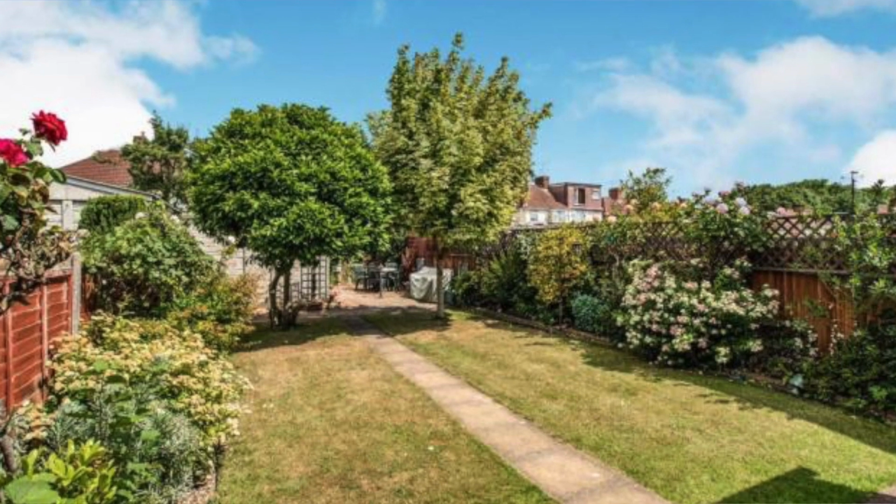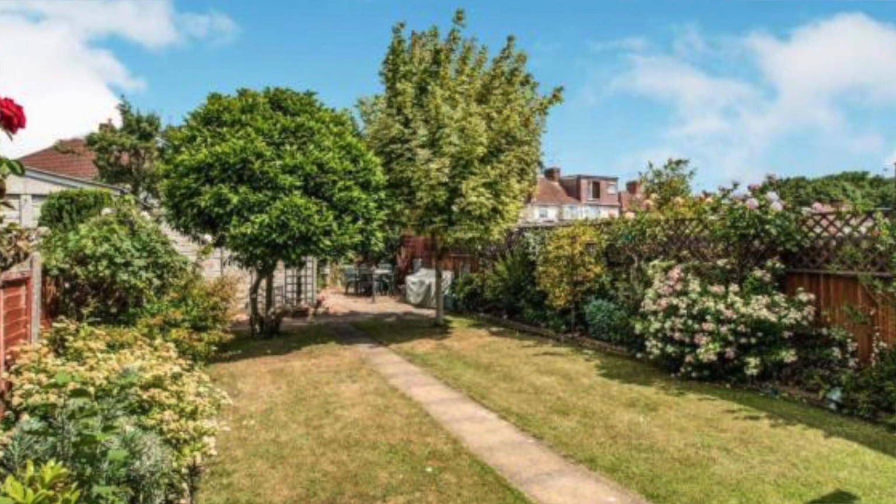The garden itself is 70 foot long with a greenhouse and a summer house, and the property offers gas central heating and double glazing. I love this house because the current owners have decorated it to a very tasteful standard. Location wise, Costa's just down the road, you've got Waitrose around the corner, Grantham train station is literally 12 minutes walk. You're in the school catchment area to Barraby Gate School, and it's just got a lovely feel to it.